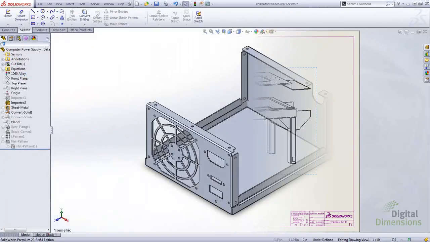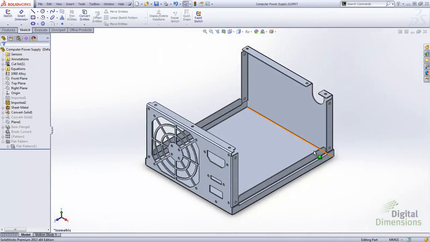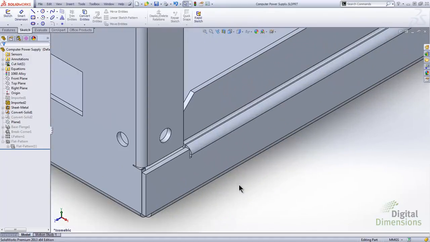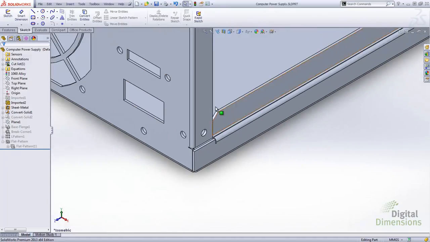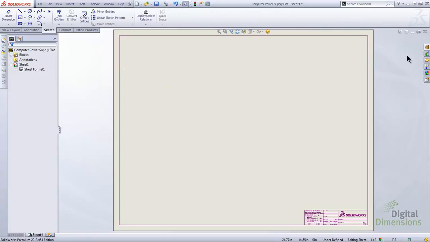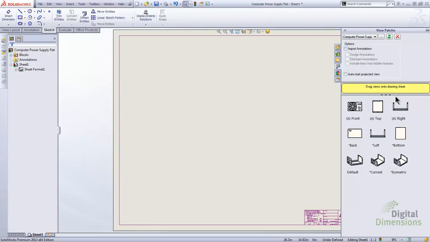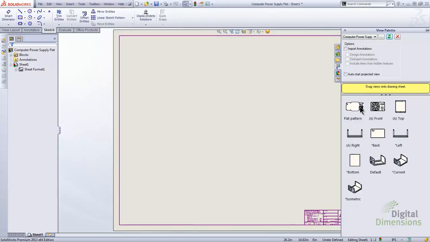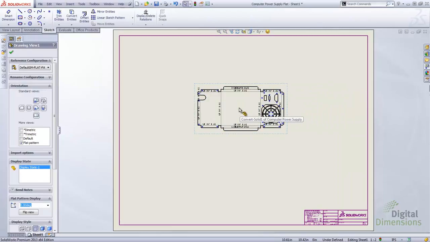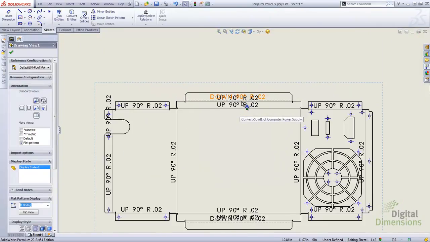This next item actually also pertains to sheet metal parts, and I wanted to point out I've got two different bend directions. So I've got bending in, bending out on the sheet metal part. So I'm going to go and switch over to the drawing, and I'm going to drop in the flat pattern view of this particular part. Give me one second here to refresh, that way my flat pattern shows up. I'm going to take that and drag that over onto my drawing. I'm going to go and zoom in on this two direction bend.